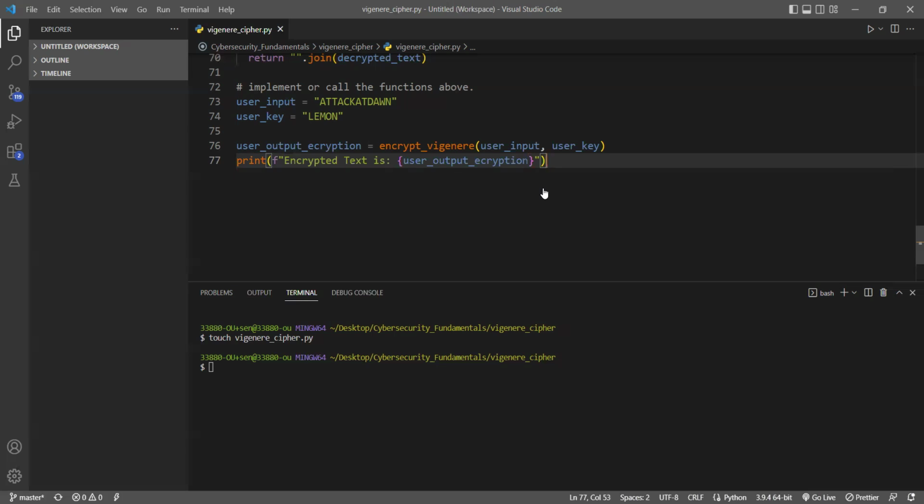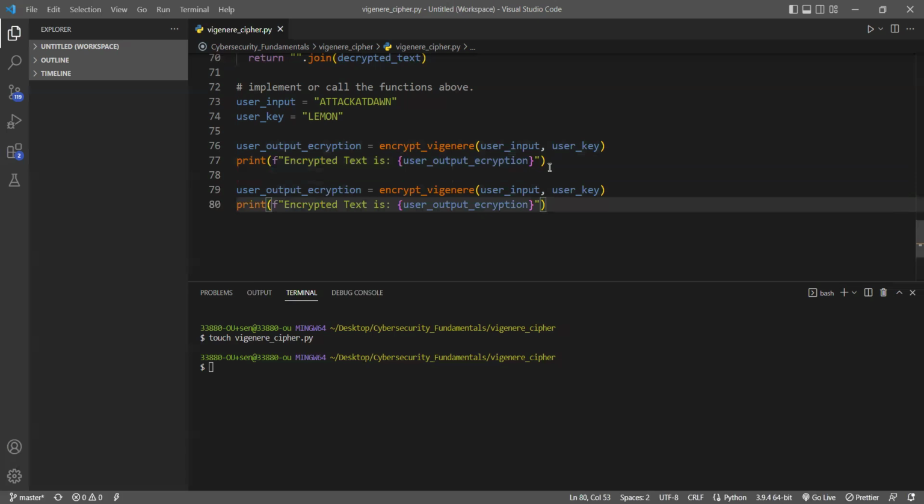And then what you can do is, if you want to decrypt it, you can provide the same information. When I say the same information, I mean you can copy this line of code. Let's copy both lines, and we can change the parameters. We'll put it here, and we will say user output encryption, and I made a spelling mistake here.